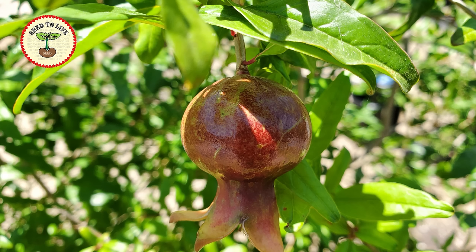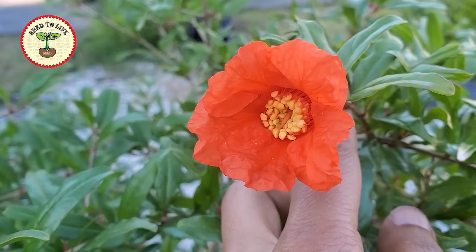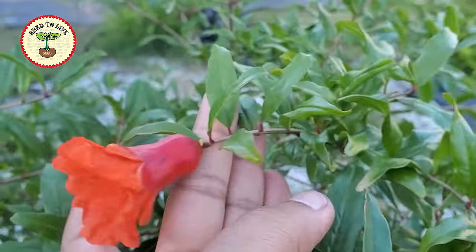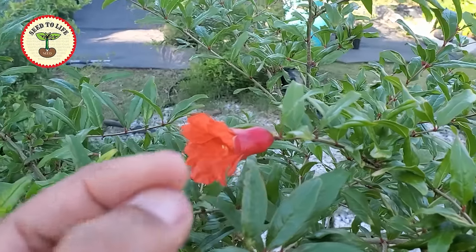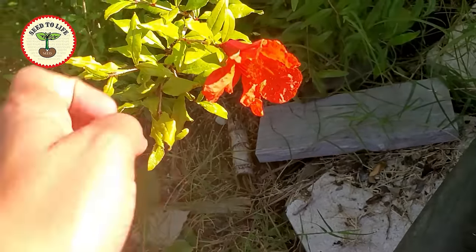There are more differences between male and female flowers and we're going to see them as we hand pollinate our flower. So this is a female flower, and you can see the center of the flower — it has a clear, distinct stigma. It's a stalk that comes out, elevated above the other parts. You can see the pollens are not sticking to my hand.